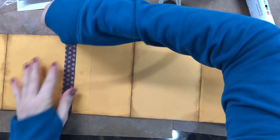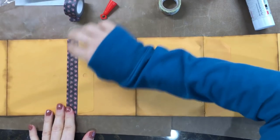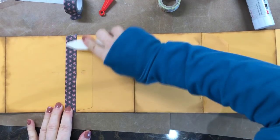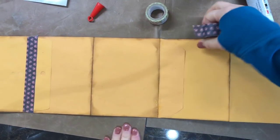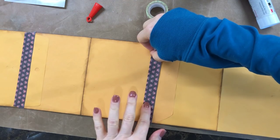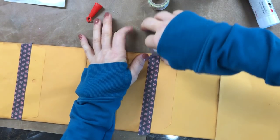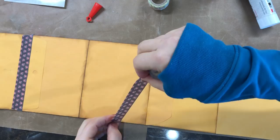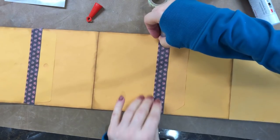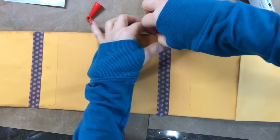I reinforced on both sides, and I just think it made it hold up a little better. I took some coordinated washi tape and stuck it on all the folds, and I think that works pretty good. You could probably use lace or even ribbon — I think ribbon would work well too. That might be what I try next time, putting ribbon down with the Fabri-Tac glue. Anything that would make it a little sturdier.